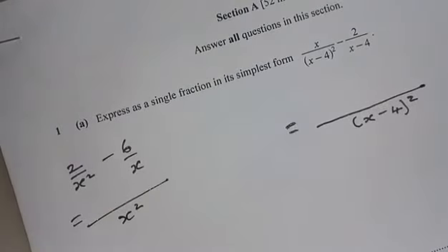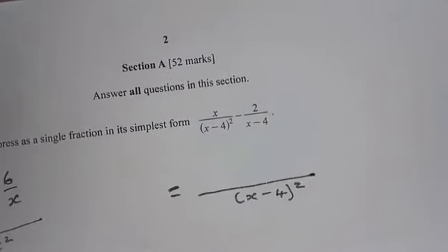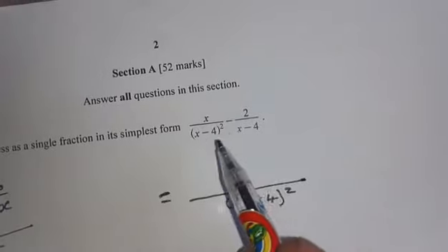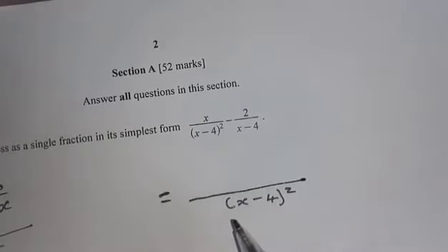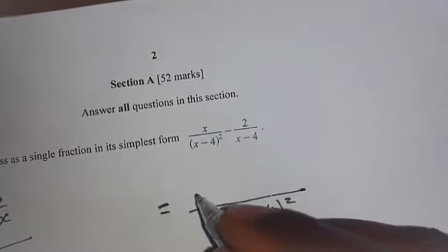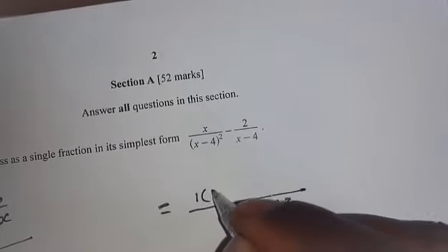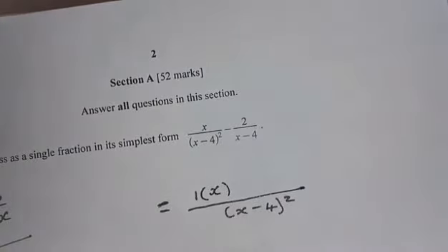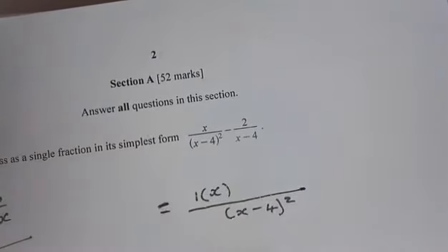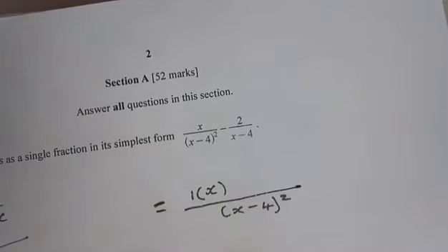So same applies. You have to take x minus 4 squared as your LCM. So x minus 4 squared into x minus 4 squared, you get 1. Then this one is going to multiply the x above. So this one would then multiply the numerator. So where is this one coming from? It's x minus 4 squared into the LCM, you get 1. Then that 1 would then multiply the x, which is representing your numerator.